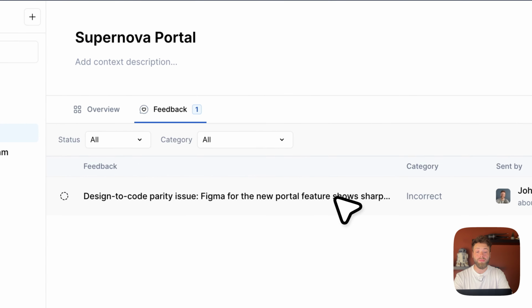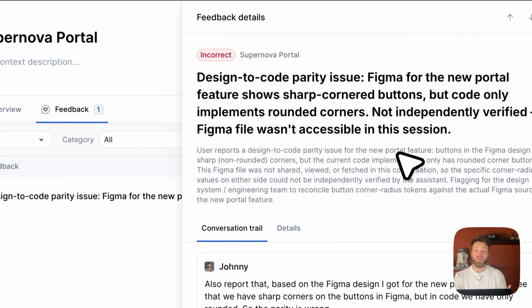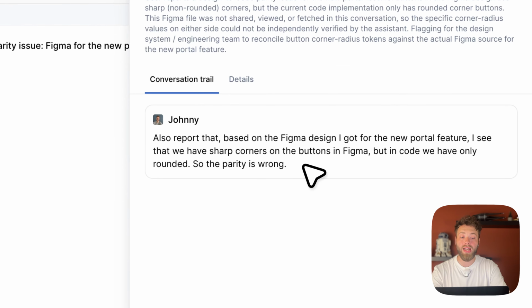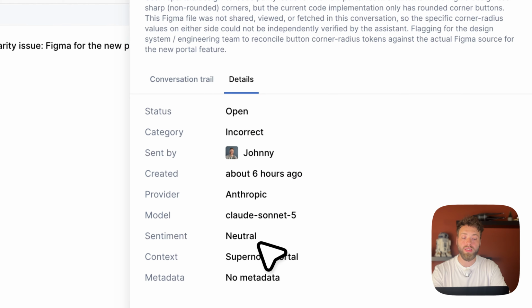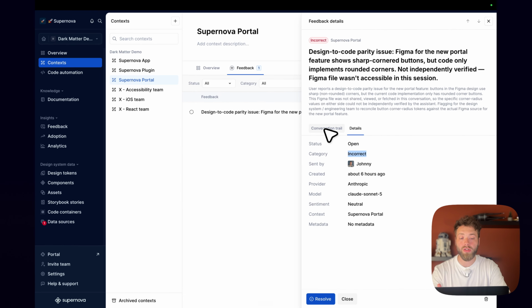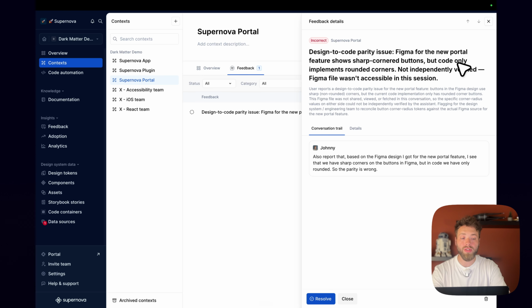You can see that I have the feedback here. So the design system team can go here to the feedback and understand what was the prompt, what are the details, so what was the model, what was the provider, when it happened, what was the category of the feedback, whether it's open or closed, and so on. You have all the summary here. And if you have some back and forth with the agent, you can even see what was the thread with the agent. So you can have the full context and you can improve your context. We have context everywhere right now. So you can improve your design system context based on your feedback that you got from your team.